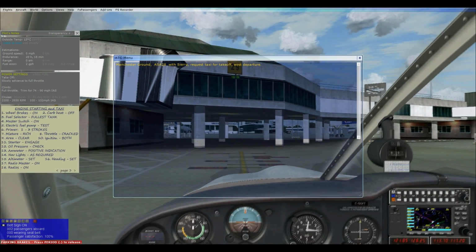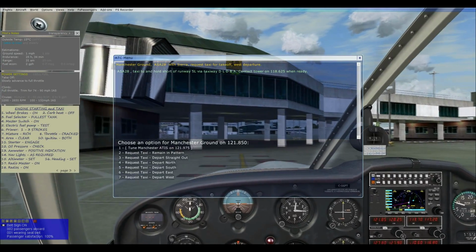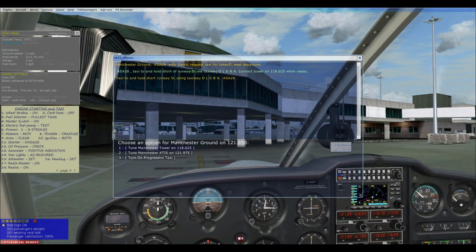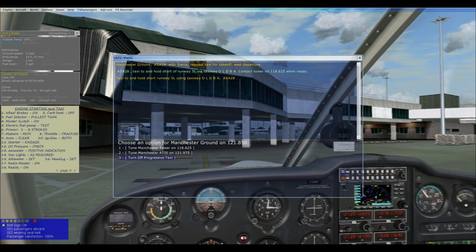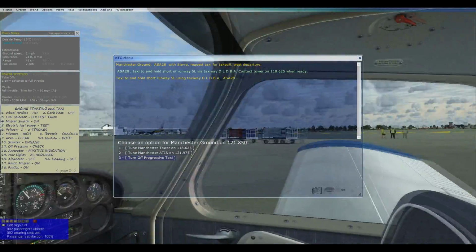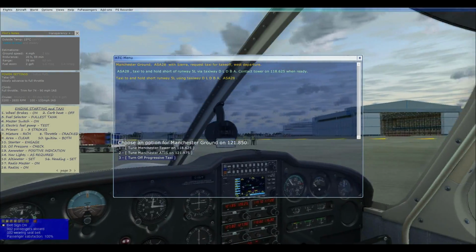Pull out my rudder pedals. I always do that. I always accidentally differential brake with my rudder pedal. And I forgot to turn AI traffic on. Ugh. Darn it.